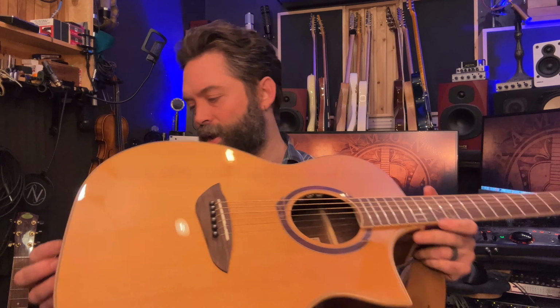I got a very cool guitar today. This is a company that I saw up at the NAMM show. It's called Gopherwood, and one of my local customers had this. She picked it up at the NAMM show a couple years back, and I was like, hey, do you mind if I borrow it? I just want to kind of check it out in person. They have some really cool technology that I want to go over, so let's just check out their build quality and play it a little bit and see how it sounds.